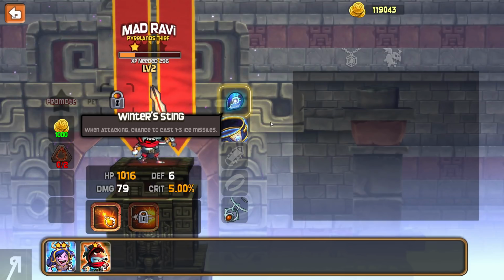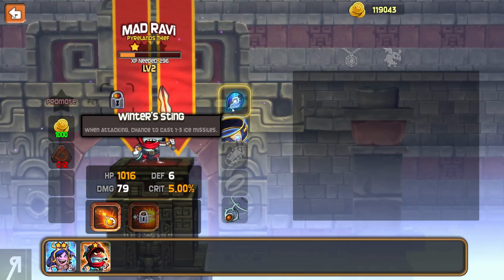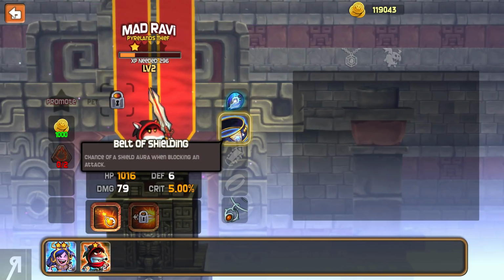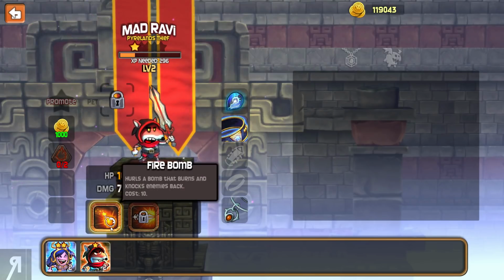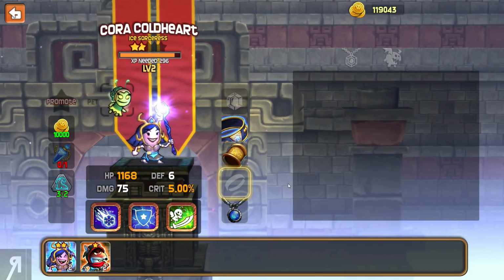And I've started to equip them with various things here. You can see here, when attacking, chance to cast 1 to 3 ice missiles. So whenever Ravi is attacking, he has a chance to shoot some ice missiles off, which is pretty fantastic. And otherwise, chance of a shield aura when blocking an attack. Pretty cool, yeah. And they've also got special abilities. You can change between your heroes while you're in combat.